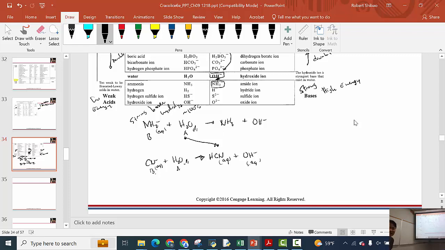For cyanide, it's a little bit uphill. So going back to cyanide just for a moment, if you have a big population of bicyclists down here, then a number of them will be able to make it up here. Not all of them, but some of them. And so this is a weak base. Weak bases do what? They partially hydrolyze. Strong bases hydrolyze 100%. Weak bases partially hydrolyze.